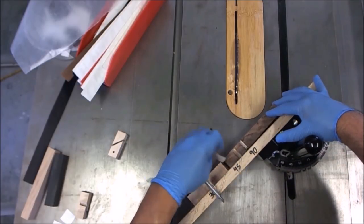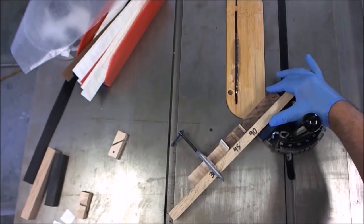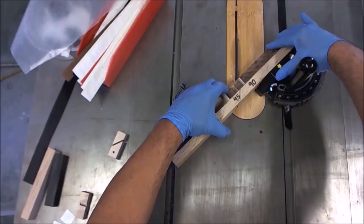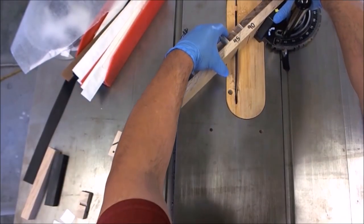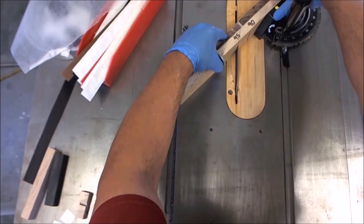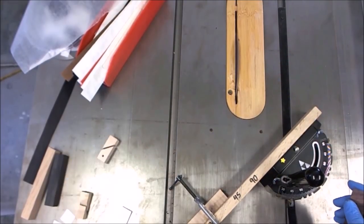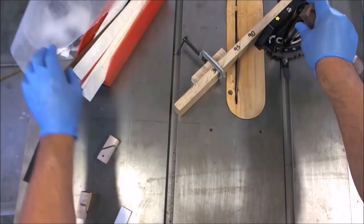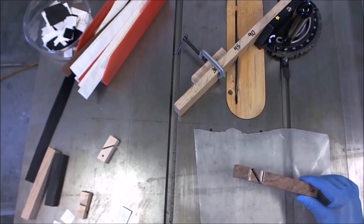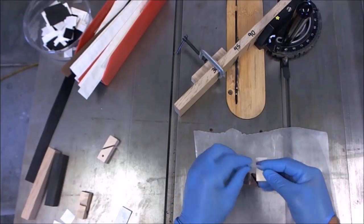Make sure the wedge is securely seated. We'll make our cut. We have 2 cuts. First cut with the wedge and second one without it. Okay, so there's our cut there. So we'll take our veneers and our maple insert.